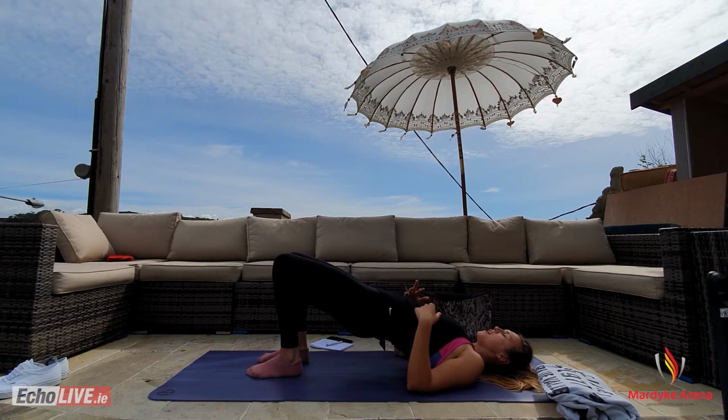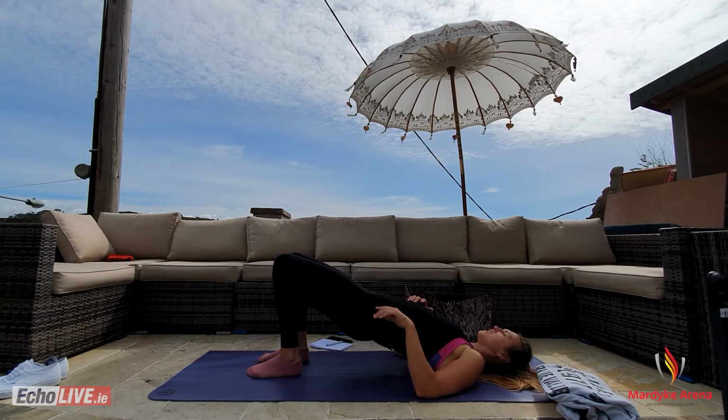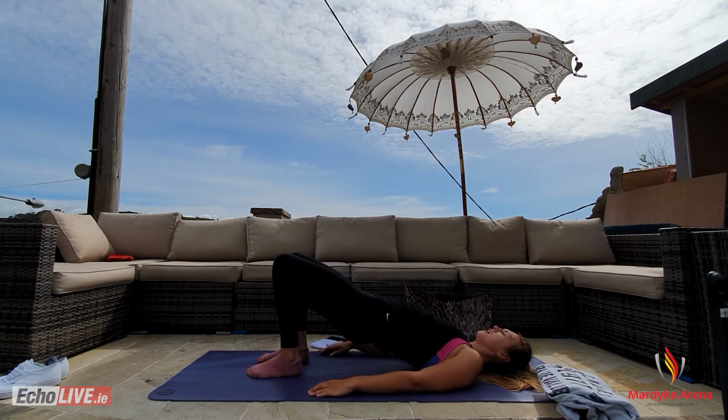If you imagine your spine was hanging off your bum like a pearl of beads, we want to be hanging down in this kind of banana shape. You want your chest to be heavy and then rolling down.